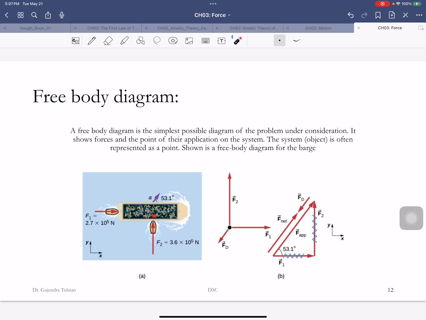Now, as long as the barge doesn't spin, the barge can be represented by a point object. And that's what we're doing here. So the barge is represented by this point, and the 3 forces are shown here. There is F1, there is F2, and there's the drag force, which is that one. So there are 3 forces acting on it, and you just add up the 3 forces, and that is the net force acting on the object. So this is the net force acting on the object, and the barge accelerates in that direction. This is called a free body diagram. You just show the essential forces and where they're acting. And if the object is not spinning, that means all the forces are acting through the center of mass, and this can be represented as a point object.